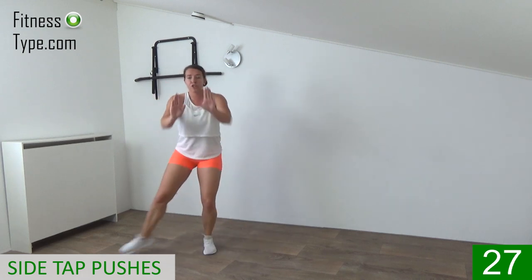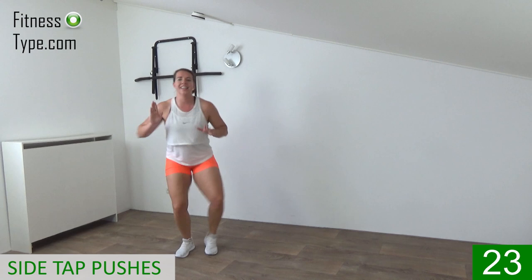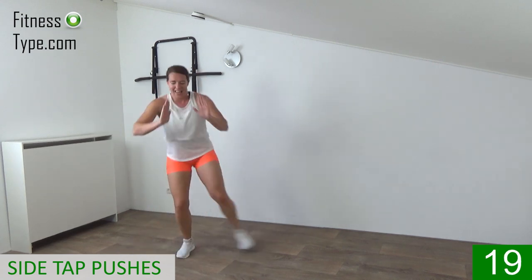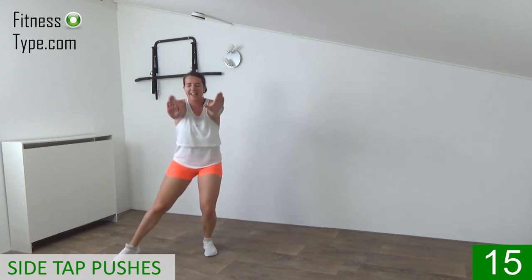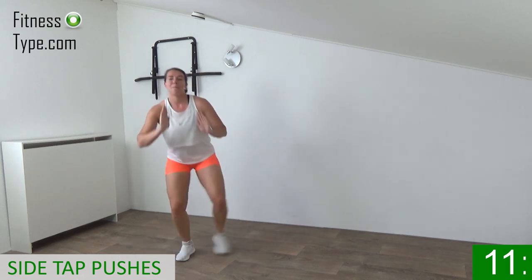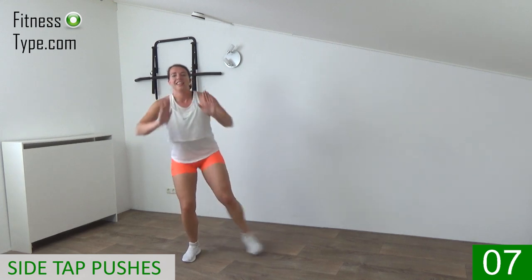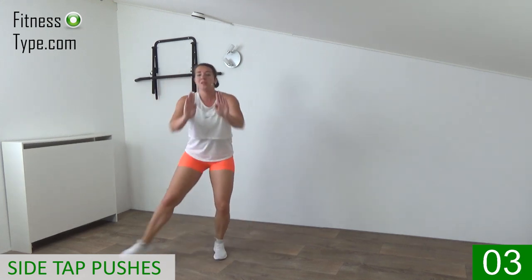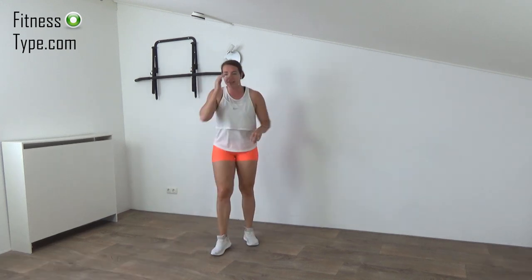Come on, upper body is straight up. Do not lean over. Keep your belly button in and your arms up. Don't lower down and stay down. Slightly bend your knees. That's it. 15 seconds. Almost there. Last one. And lower your arms down.